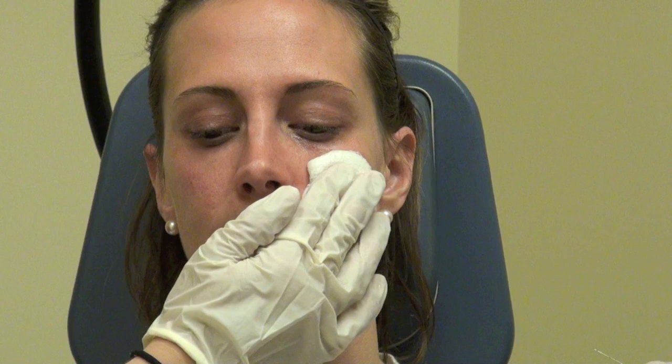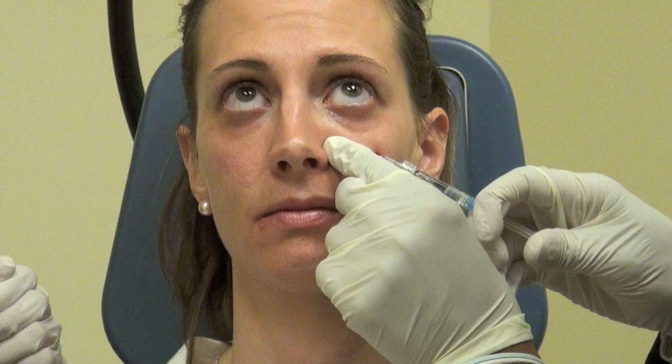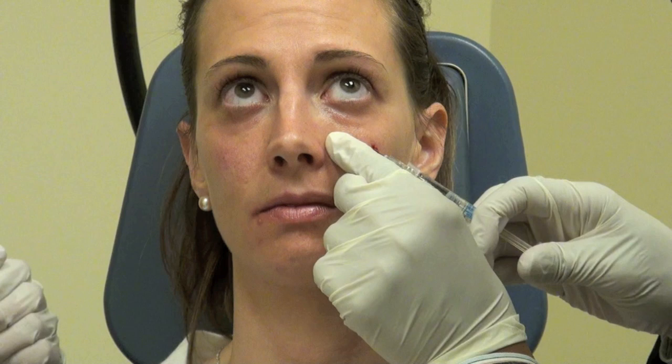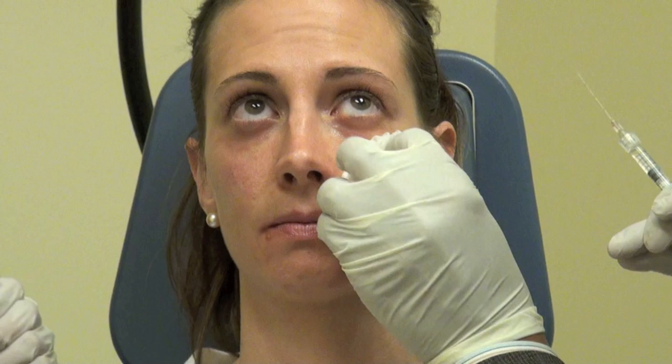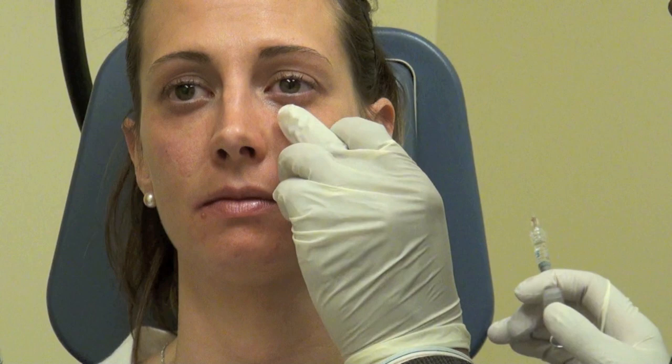So we're using Restylane — eyes up to the ceiling. Restylane is by far my preference in the tear trough proper. This instrument is called a cannula. It bruises tremendously less than needles. We've been using cannulas in general for many months now, and under the eye for probably four or five months. It's very natural for us because when we do fat transfer, it's a very similar instrument. And the other nice thing is it's pretty painless. Would you agree? Mostly don't feel it? I don't feel anything.